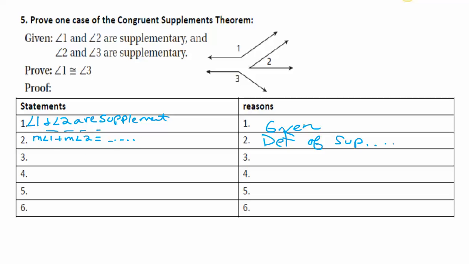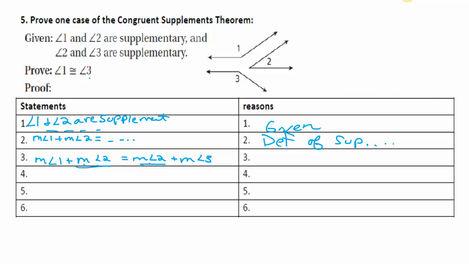Once you have that they're equal to that degree, then you can set them equal to each other with substitution. Well, if one of them is equal to 180 and the other one's equal to 180, you could either use the transitive property or substitution to say that then they are equal to each other. And again, you can either use substitution or the transitive property of equality there. And then step 4, we're going to subtract the same thing from both sides. See, there's the same thing, so we could subtract with the subtraction property.